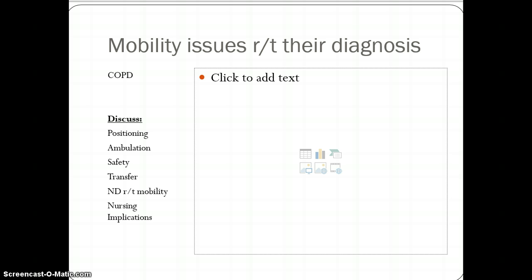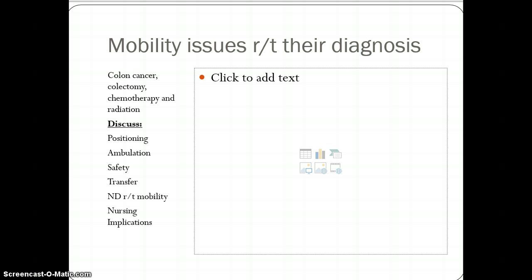Your patient with COPD oftentimes will have problems with impaired physical mobility and activity intolerance. We've covered this in the oxygenation unit. Positioning, remember, is high Fowler's, the orthopnea position, sitting up more to encourage that chest expansion. Ambulation is with oxygen and they become very dyspneic, so we have to check O2 sats before, during, and after ambulation to see if we have to give them more oxygen when they become short of breath. Safety is important because of the weakness that they have, and again we transfer using those safety principles.